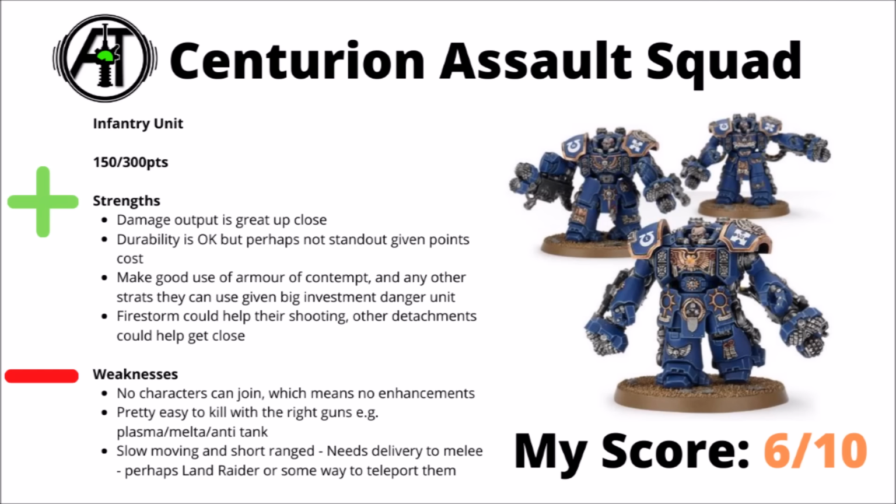armor save. They do make good use of Armour of Contempt though, or just about any other stratagem that you can give them, given that they're just really quite a big threat unit. Firestorm could maybe help their shooting out a little bit. They do pack some flamethrowers that could be used for the torrent stratagem, and there's a fair few other options that could give them choices for trying to get close to the enemy, which is maybe their main problem.